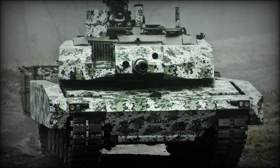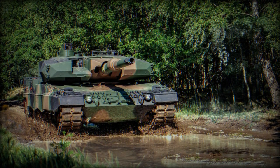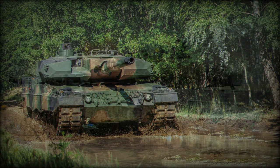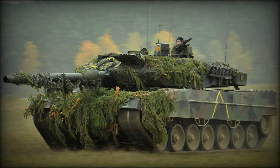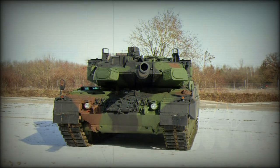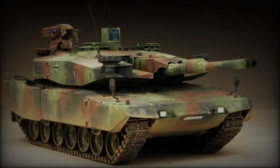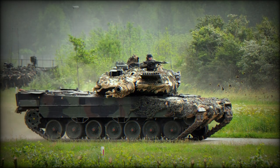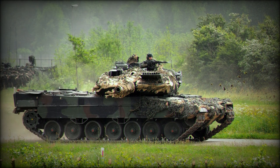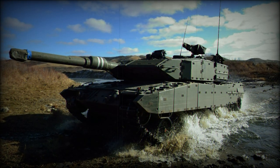Upgraded tanks have improved overall protection and are less vulnerable to ambushes. The Leopard 2A4M is fitted with an add-on composite armour kit optimised for protection against improvised explosive devices. This kit resembles that found on the Krauss-Maffei Wegmann Leopard 2A7 tank, but is different in detail. A mine protection belly plate was added. Areas at the rear of the hull and turret were fitted with cage armour, which provides protection against RPG rounds and anti-tank guided missiles.